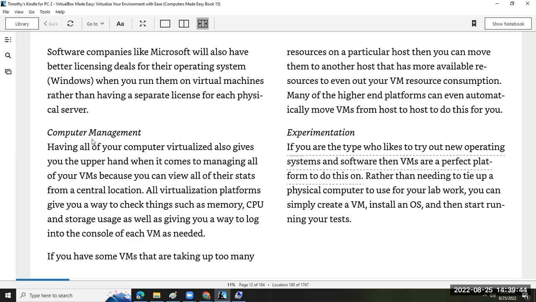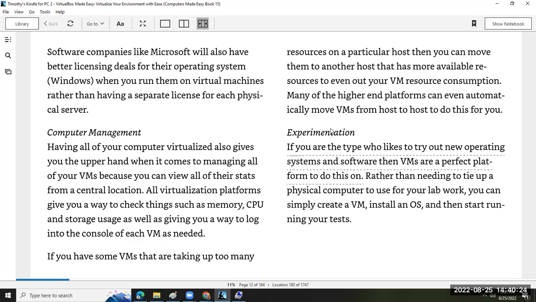Another reason for virtualizing is that computer management is easier. A lot of times hardware components fail. But if the systems that you depend on are virtualized, you can switch out the hardware components and the rest of it keeps running if you set it up correctly. If you set it up correctly. Did I mention you have to set it up correctly? If that's the case, when something goes bad in terms of the physical hardware, you can swap it out and the virtual machines go right on running and nobody knows any different.